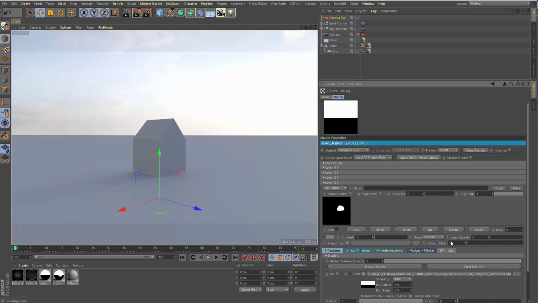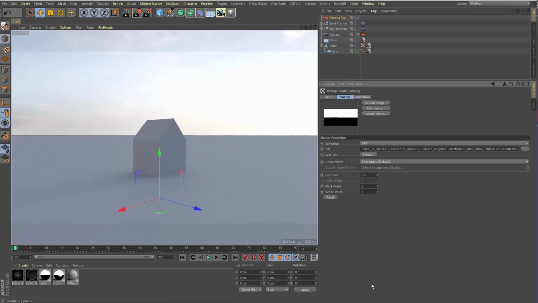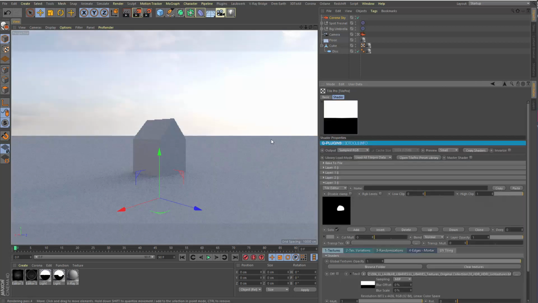I make it 0 so that we see it again without. That was before, and this was now with mixing the Mediterranean. I can, of course, tune the exposure, make it a little less, just the usual way you work with HDRI. So I see a little bit more color, and probably I'll not set it to 100%, but just mix a little bit so that I have a balanced, more warm light coming from here. So that's the basic thing.